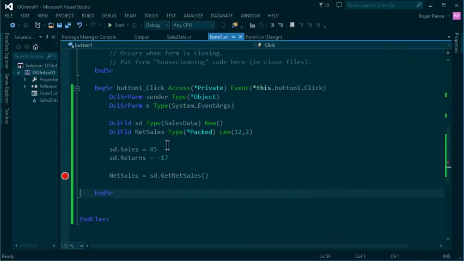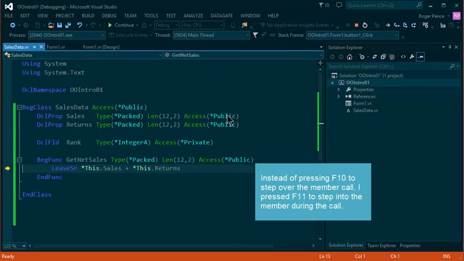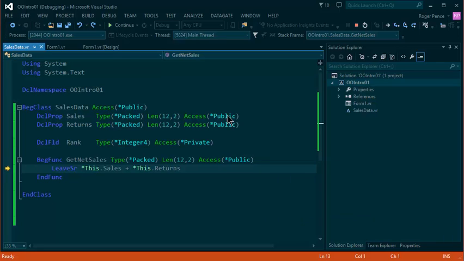Now we can also do something else with this. It's pretty interesting. Let's run that again. And we can step into that class. So there we are, stepping into that. Now in this case, this public method, public action, is pretty simple. But in the real world, it'd probably be some kind of complex action doing something and returning a value. So think of this sales data as a black box.